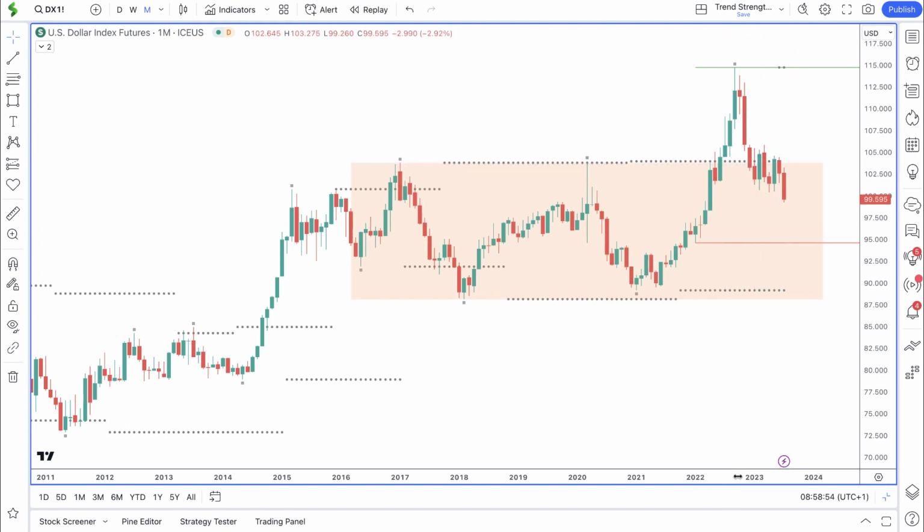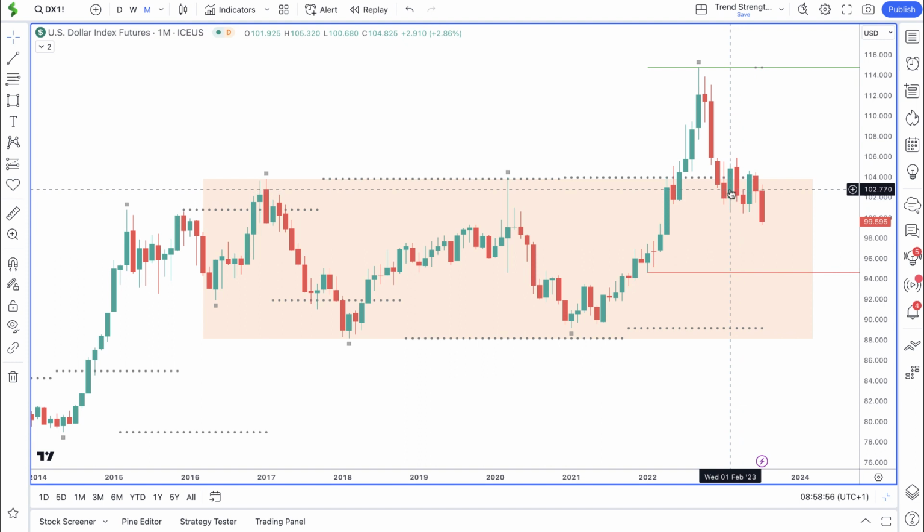We did see potential here. If you look at this candle for February this year, price did actually break out and it did appear to show signs of strength for a continuation, but then the following month we had another decline into consolidation, and then we had this bearish candle in April this year. We had a bullish month in May where another attempt was made at resistance, but June and July have been bearish months.